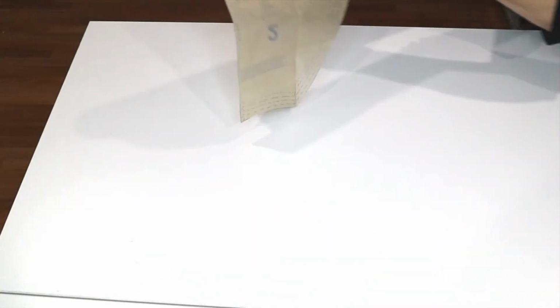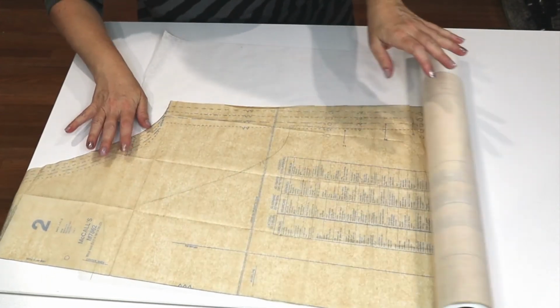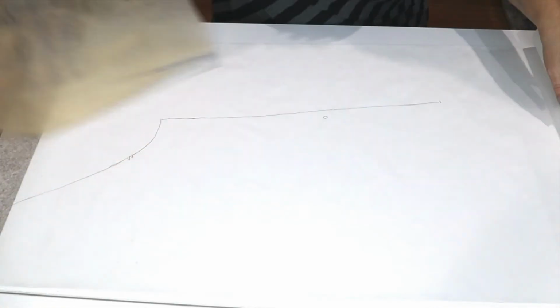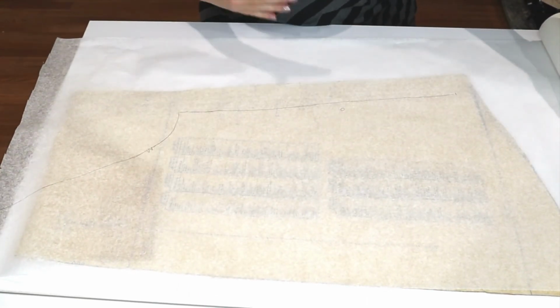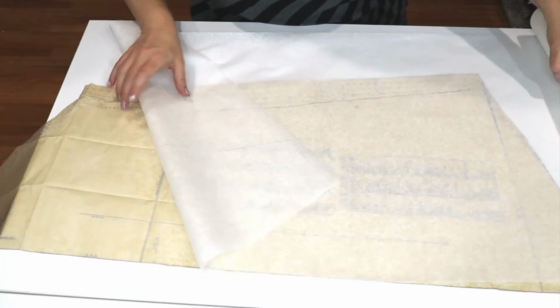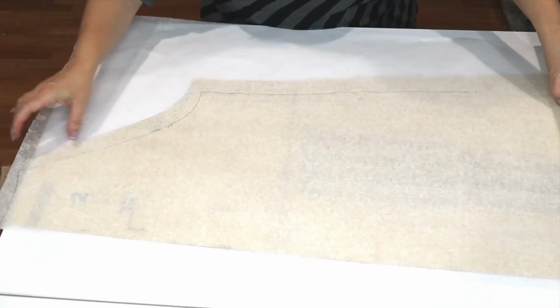So here's my pattern back that I've started working on. Started tracing off the back, and this is very straightforward. There's nothing much changing on this. Again, I'm using this part, the bodice. The main part of the bodice is going to be woven, the sleeves will be knit, and the neckline will be knit. So I'm leaving this part the same, the front and the back pretty much identical.